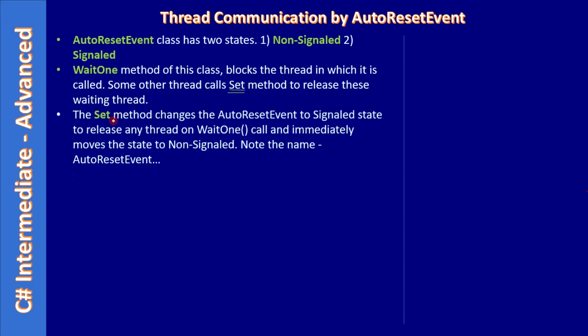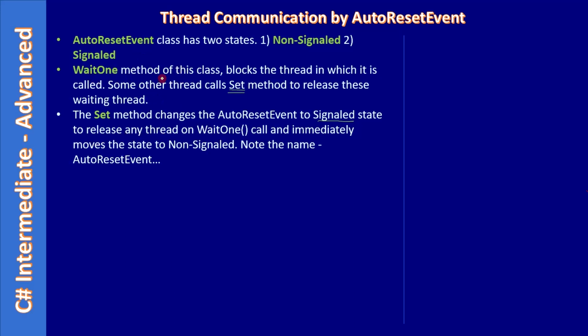The Set method changes the AutoResetEvent to signaled state. So here we are talking about two states, right? One is signaled and another one is non-signaled. So the Set method changes the AutoResetEvent to signaled state to release any thread on WaitOne.